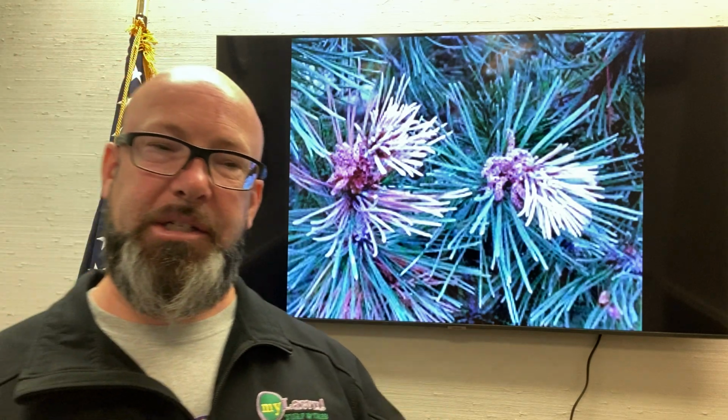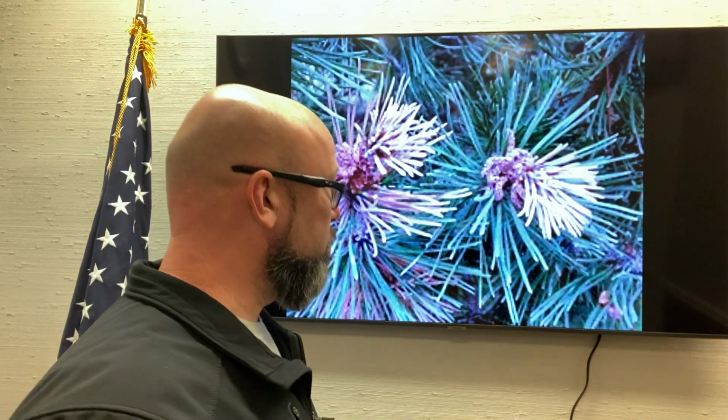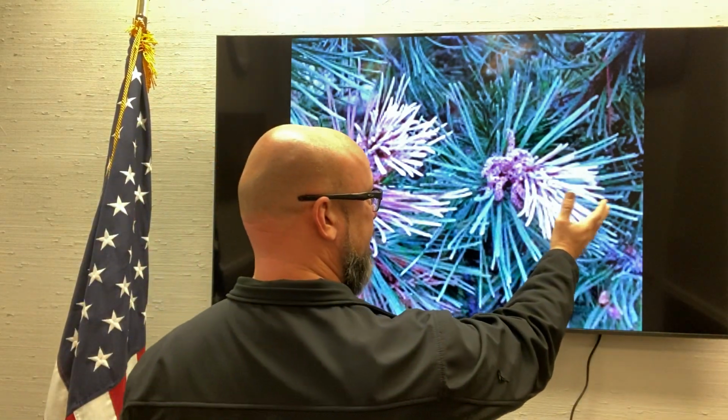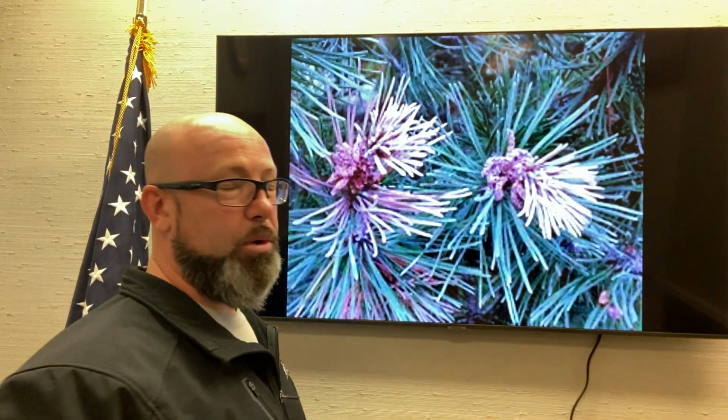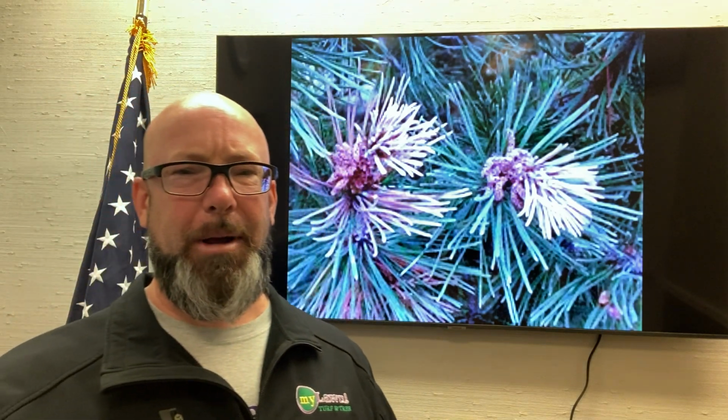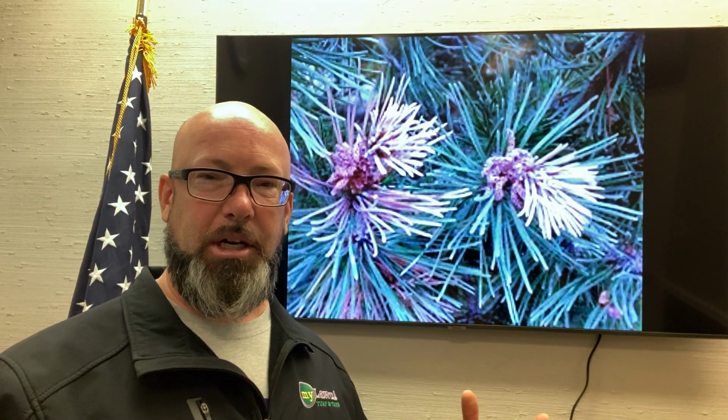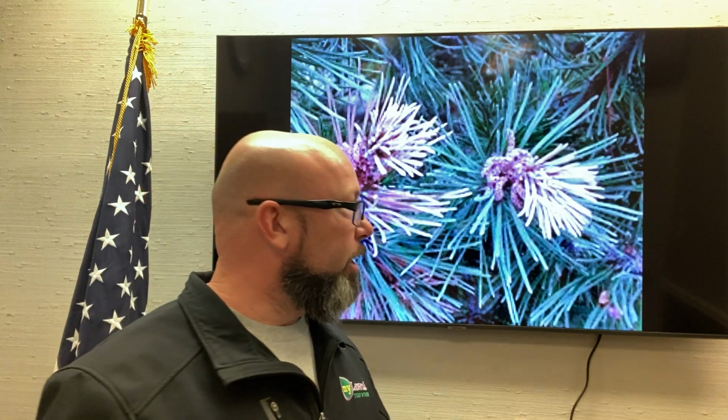Diplodia tip blight is a fungus that infects the tree usually early in the spring when the environmental conditions are correct, when it's cool and wet, which normally it is in the spring. That's when we're going to see if those spores are present within the area of that tree. Good chance your tree's going to be infected. So what happens with Diplodia is it attacks the end of the shoot growth on your pine trees, especially Austrian and Scotch. Those are the ones we'll be talking about most of the time, because that's what the majority of everybody has in our area.